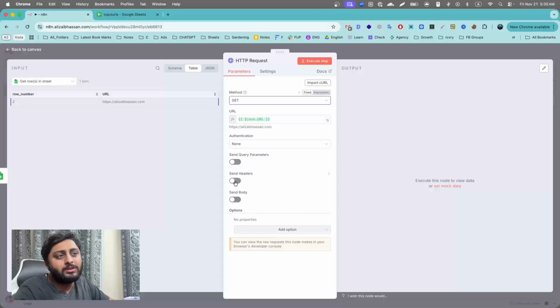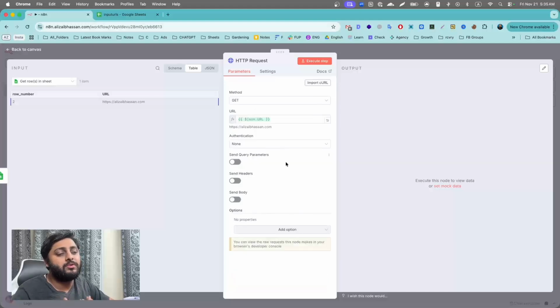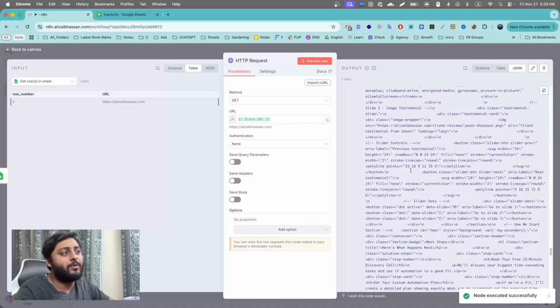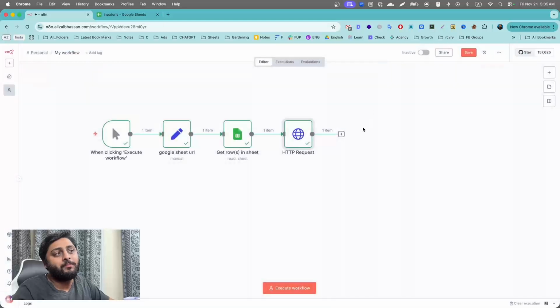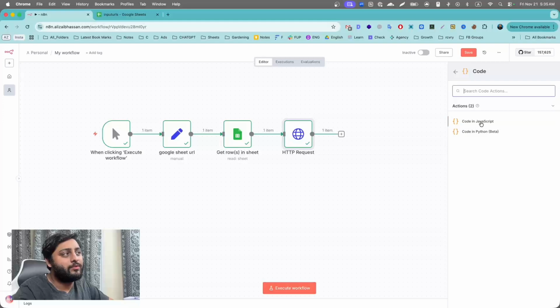You can add options in the headers. For example, if you want to add headers, if you want to add any follow redirects and stuff like that, that will be useful when you are actually doing it in bulk. So that information is really good, and it actually makes sure you are not being blocked. So let's go with this simple version first and see what it's going to get from the URL. And you can see we have all the data over here from that page, and it is actually fetching all the HTML.